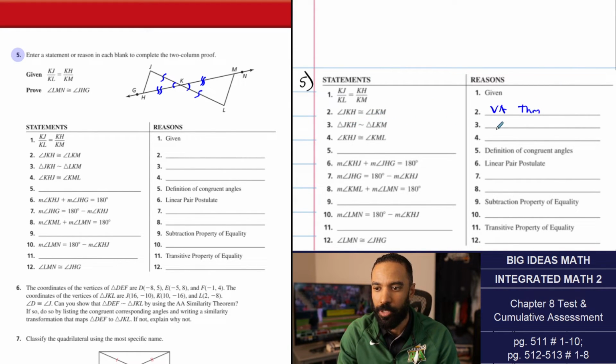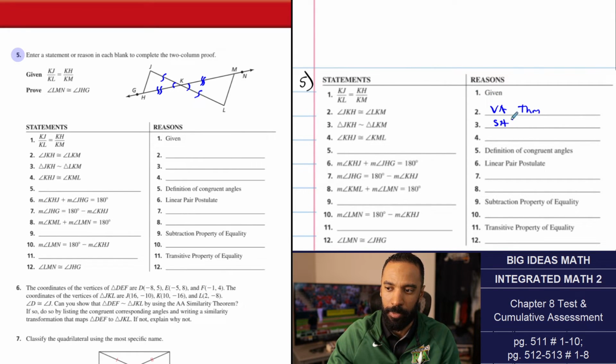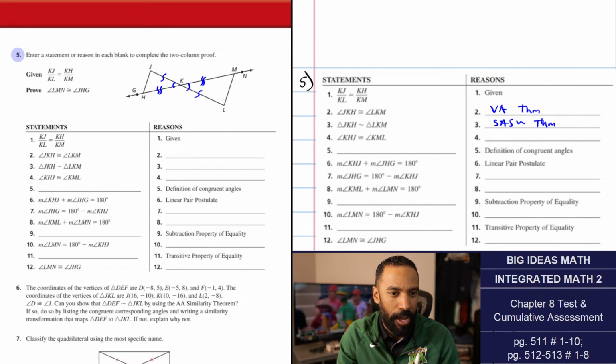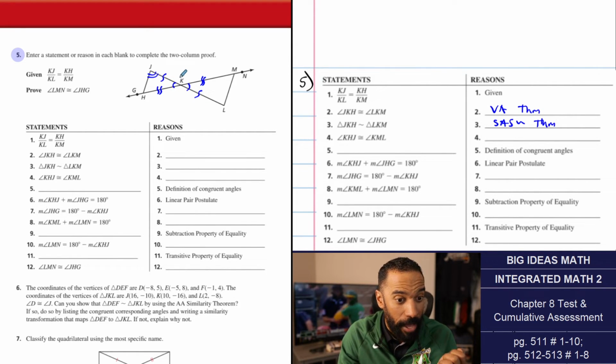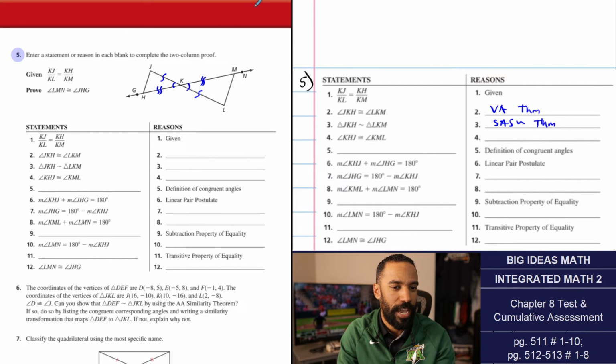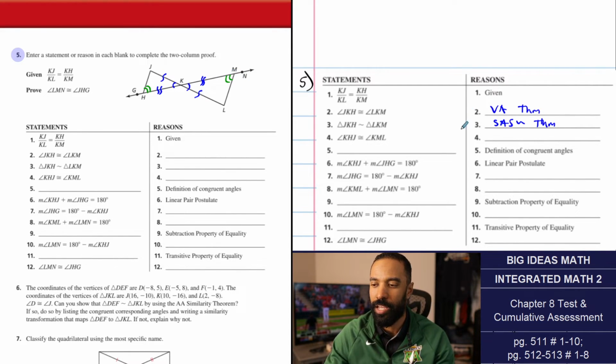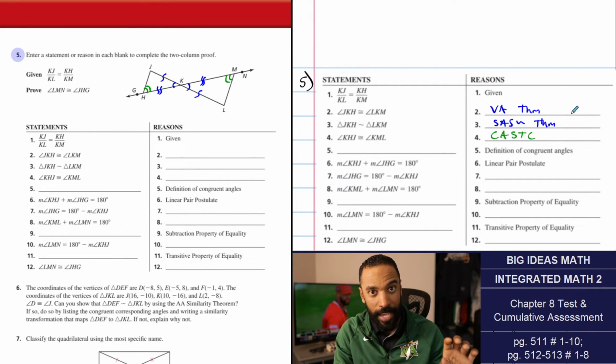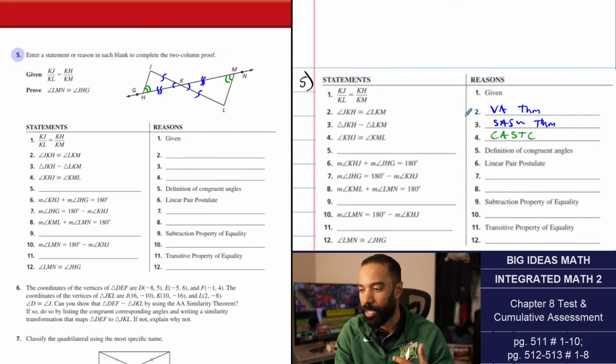Triangle JKH is similar to triangle LKM. This is now by side angle side similarity. We have two sets of proportional sides and the included angle congruent for both of them. Angle KHJ is congruent now to angle KML. Where are those? KJH is here and KML. Oh, KHJ. KHJ is here. Let me do this in green because now these are congruent because the triangles are similar. So I'm going to abbreviate that by saying corresponding angles of similar triangles are congruent. I don't know if that's a true abbreviation, but that is the statement you want to make.